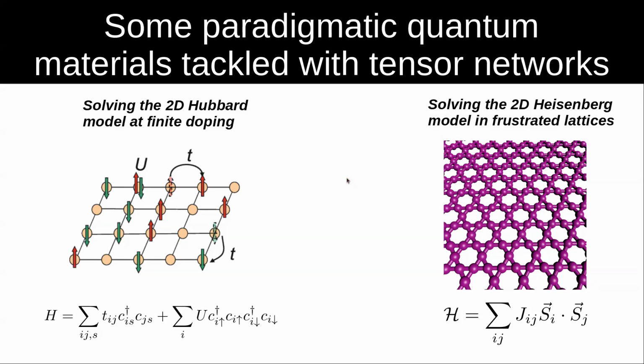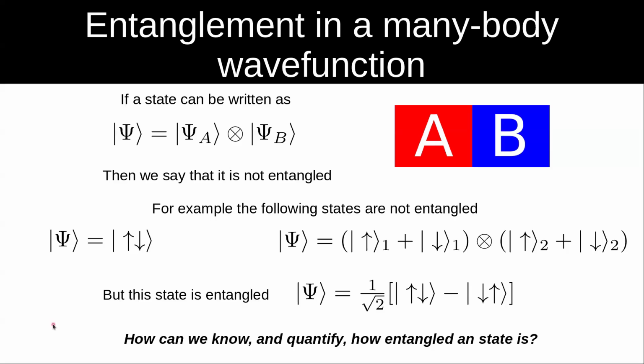And in particular, these matrix product states, even though they are in principle mostly suitable for one-dimensional models, they actually give rise to very accurate solutions even in 2 dimensions. Of course, at the cost of using a very, very large bond dimension. Let us now try to understand why matrix product states work, why they are so accurate for one-dimensional systems, and why they are much more expensive in 2-dimensional models. And to understand this, we need to understand something that is called the entanglement entropy of a quantum many-body state.